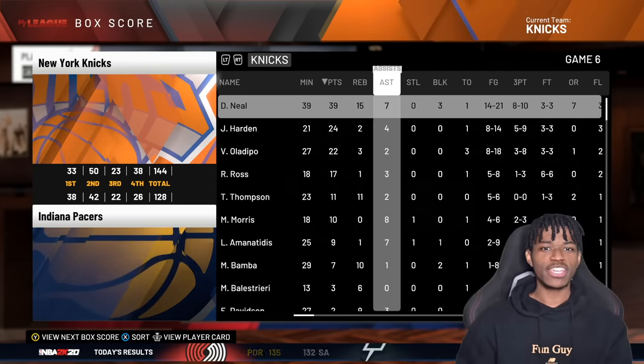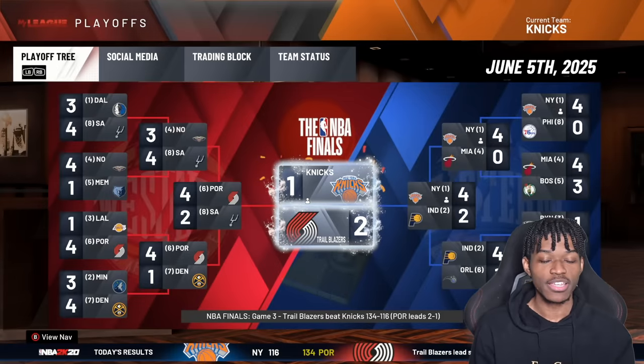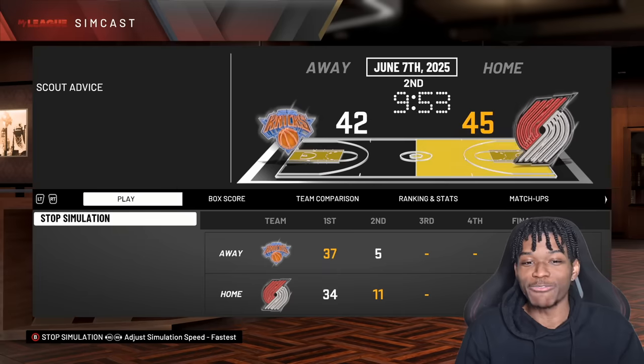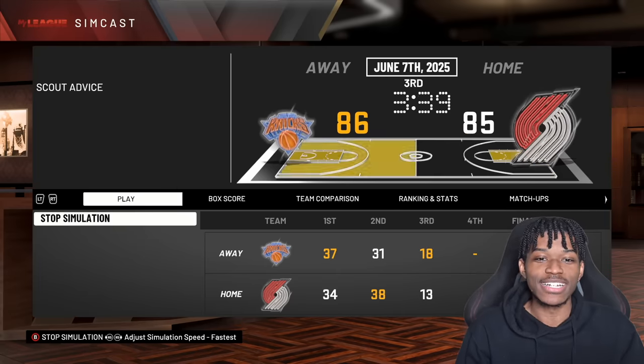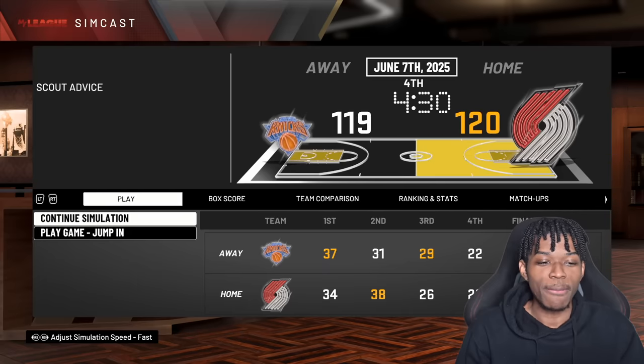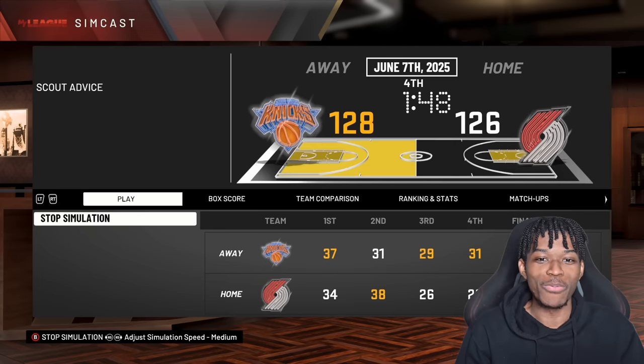39. 39, 15, and 7. 3 blocks in the elimination game. Okay. You're down 2-1. This means that we have to simulate. We have to simcast. Oh, boy. All right. It looks like it's going to be a close one. I'm going to make it slower. Close one. Oh, boy.